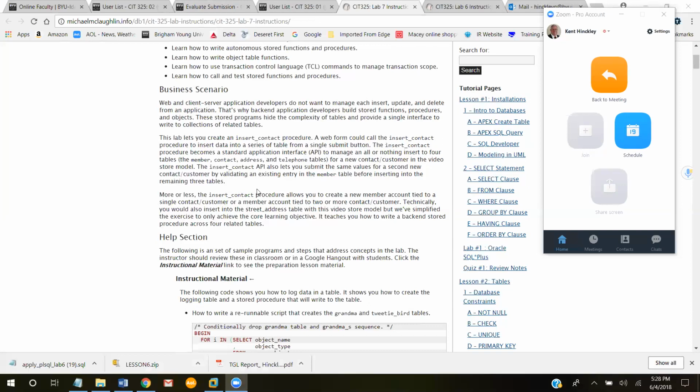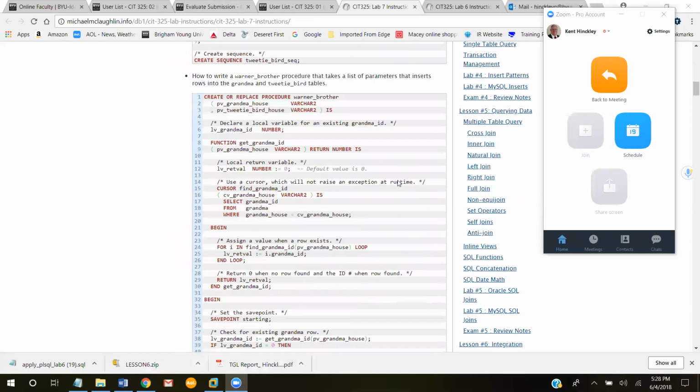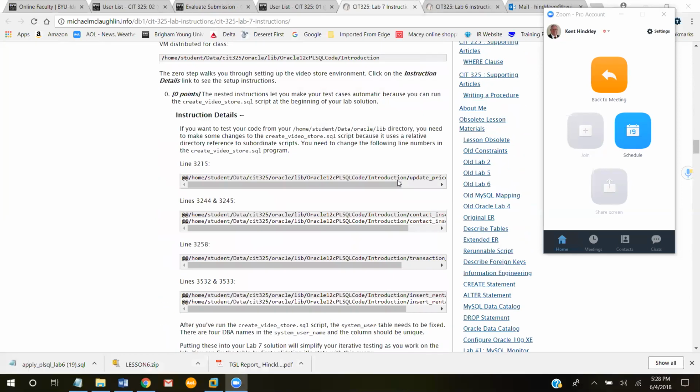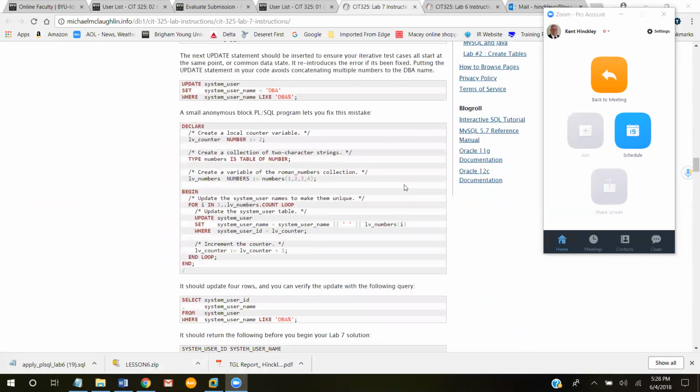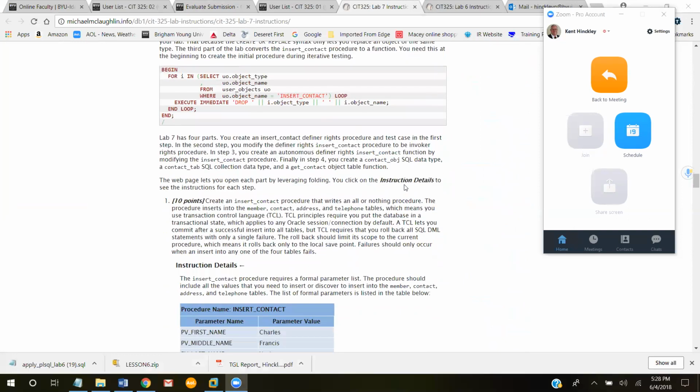Okay, I think I picked that up, just changing them from the invoker and all that, right? Well, the first piece is, here it is right here. In the first step, you're going to create the insert contact procedure. Get that one done first. And then you're just going to change that from definer's rights to invoker's rights. That's step 2, and you've got a test case for step 2.